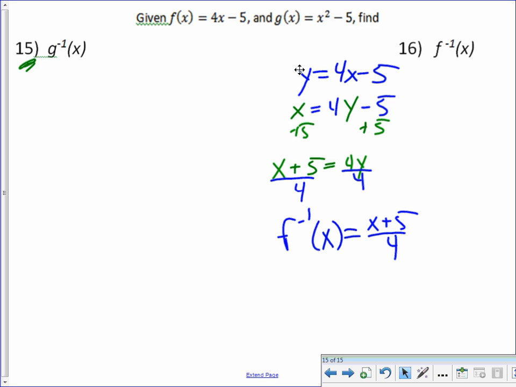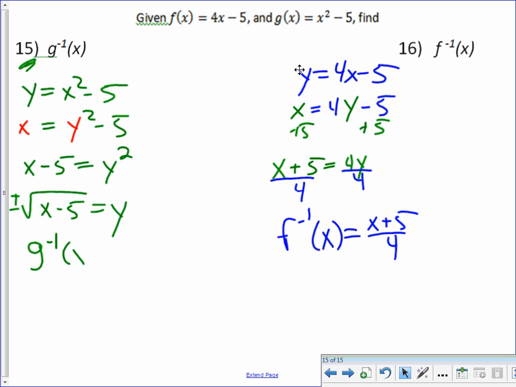Now for number 15, number 15 gets a little strange here. Because technically we do the same thing. We do y equals x squared minus 5. And then we switch the x and the y. So we do x minus 5 equals y squared. And then we take the square root of both sides. But one of the rules is when you take the square root of both sides, one side becomes plus or minus. And the problem here is that this is no longer a function. Because there's two inputs for every output.